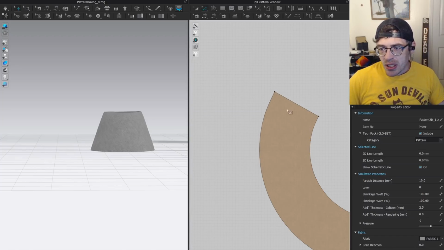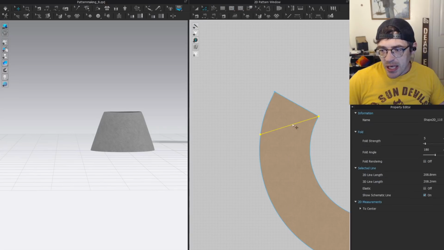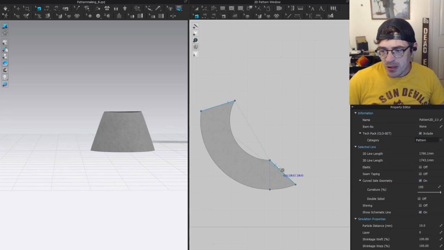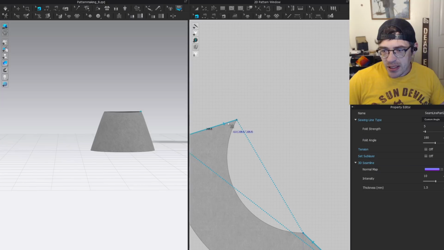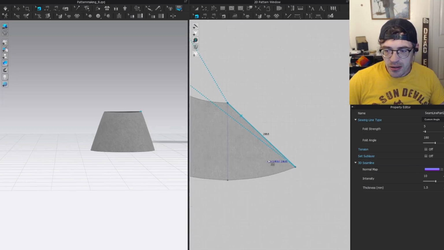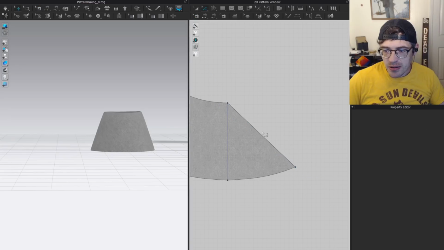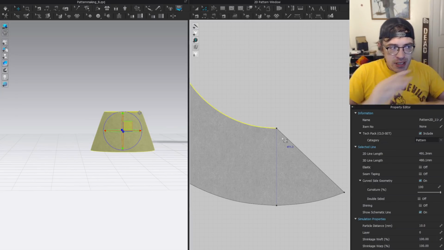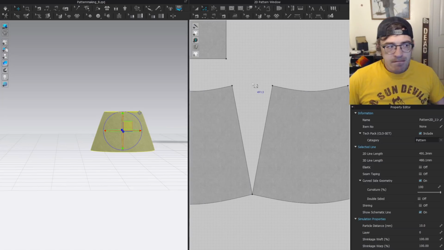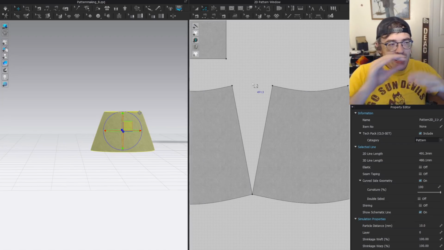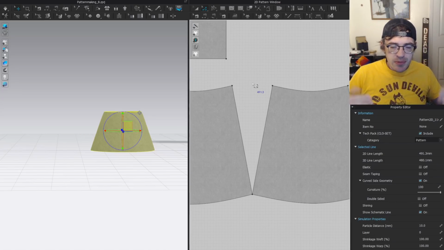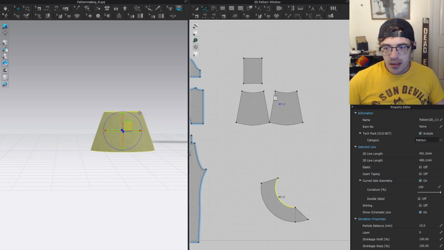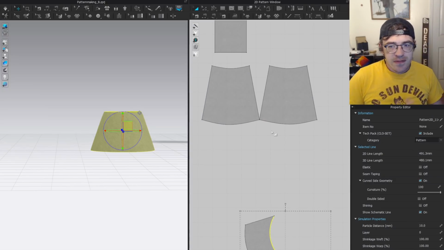Like here, this is a good example. Sometimes you'll have a seam that's actually angled. So if I cut and sew here and then merge here, now you can see that this angle here is not 90 degrees. This is a very acute angle, but when it's put together with this angle over here, an obtuse angle, they add up to 180 degrees. So it needs to be that initial start angle. After that, they can go in their separate directions, but that will make both lines appear level and connect at a level position. So that's kind of how angling works.